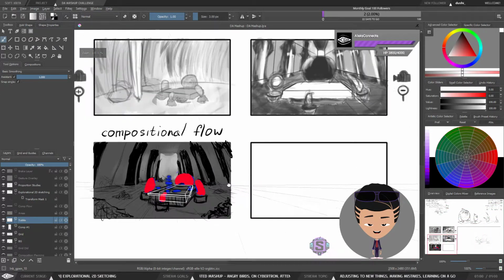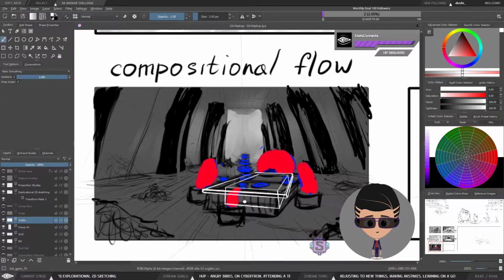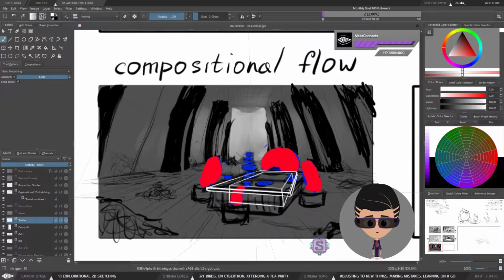We don't necessarily have to be strict to some type of realistic proportions, because again, these are both worlds that were created from imagination, and they have their own proportions.